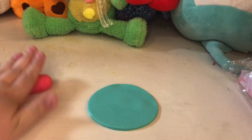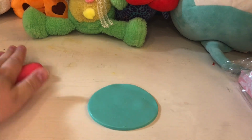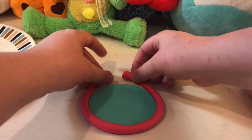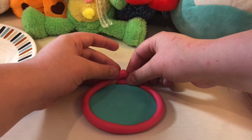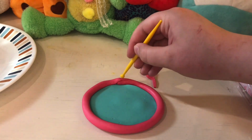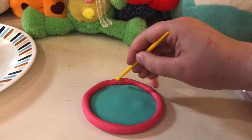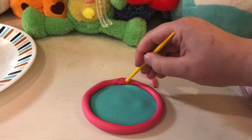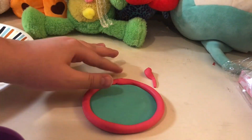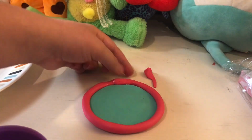You can use a rolling pin or you can use the plate. I'm actually really glad I added this border. I think it really helped the whole look come together. Here I am sticking it together and then using one of those clay tools to really put it together and smooth it out. I've always had trouble with smoothing out clay, but I think I did a pretty good job this time.